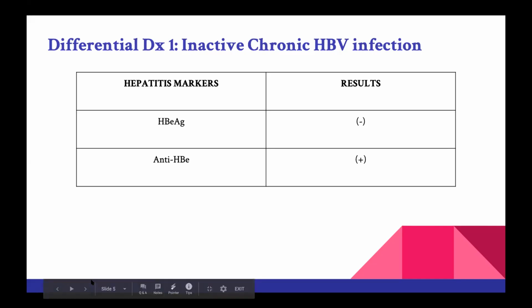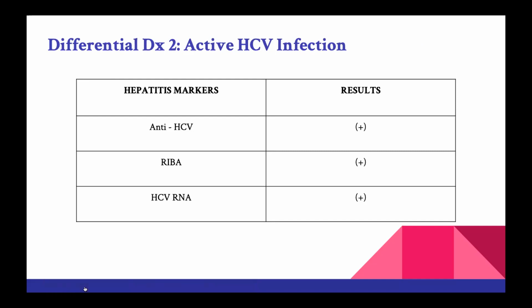This is also associated with low levels of viremia, or decreased presence of virus in the blood, and also low-grade liver inflammation. And then lastly, the negative HBe antigen implies no viral replication, or no viral infectivity; usually patients are less infectious because there is a good immune response to the virus. So next slide, please.